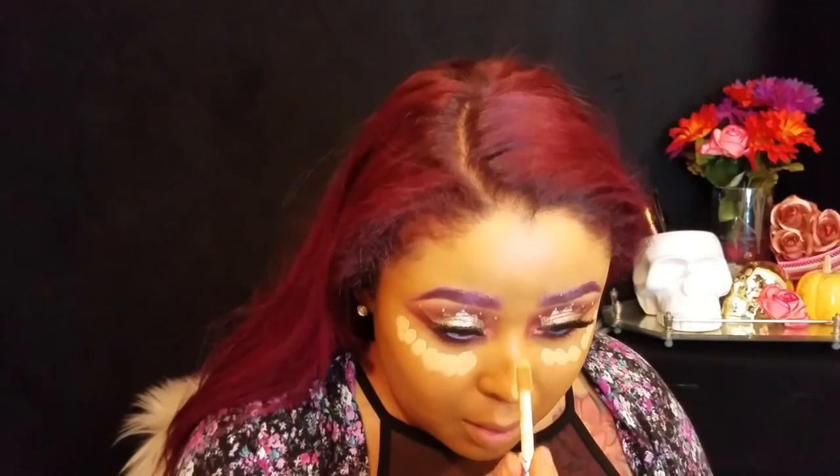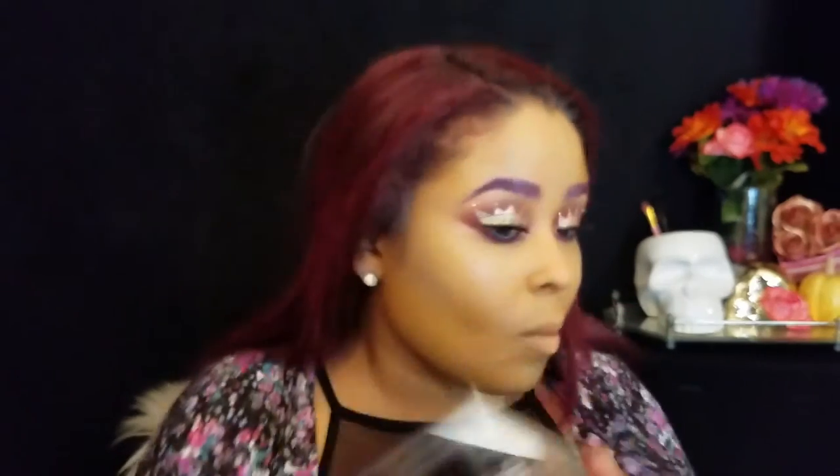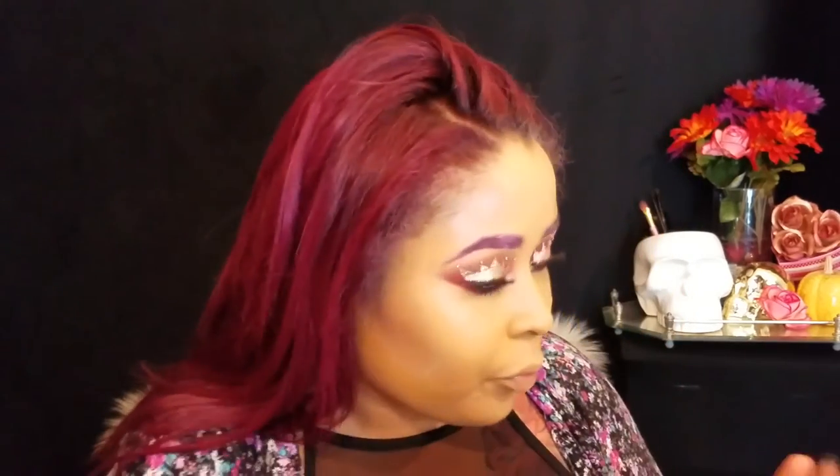Time for a little highlighting using my Tarte Tape Shape in the color Tan Sand — applying that to the highlight points of my face and blending it out. Then I'm taking my cream contour from my Pure Transformation Palette — first time using it — to contour the hollows of my cheeks. I'm setting that cream contour with my favorite bronzer, then using my Bene Eye Translucent Powder to clean up the contour a little bit.